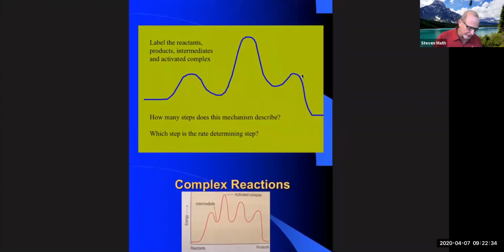And on this graph, it says, hey, would you mind labeling some stuff for me? Show me where the reactants are. Show me where the products are. Well, that'd be a whole lot easier to do if we had some axes on this graph. So why don't we do this and grab that. And let's put some axes on this.